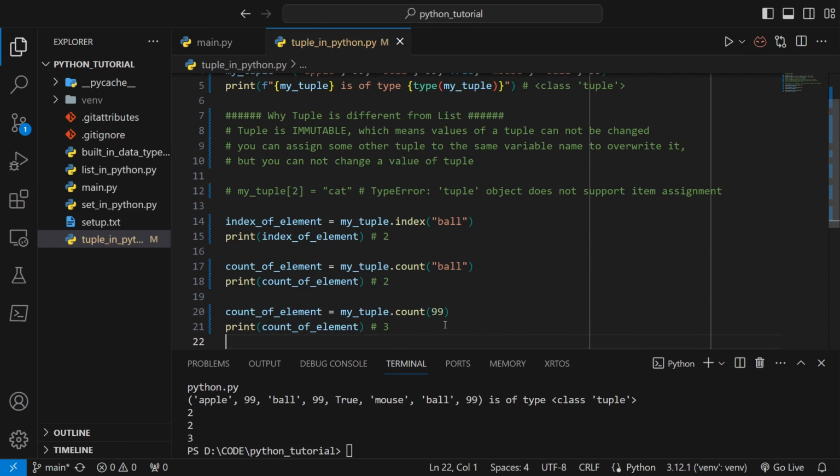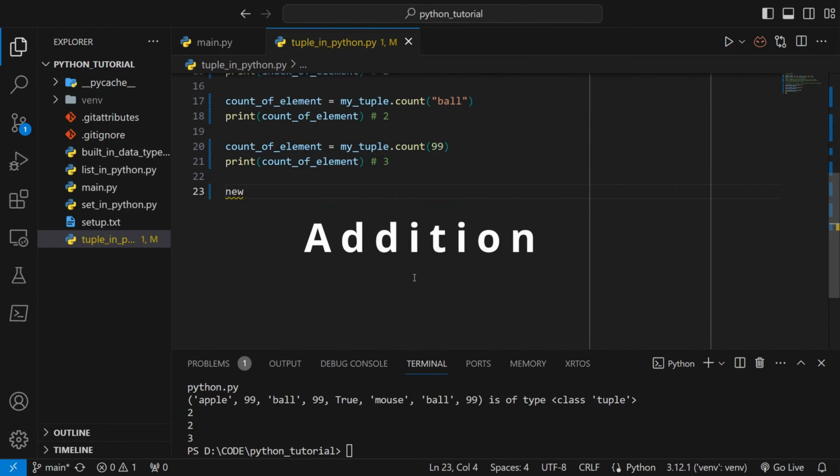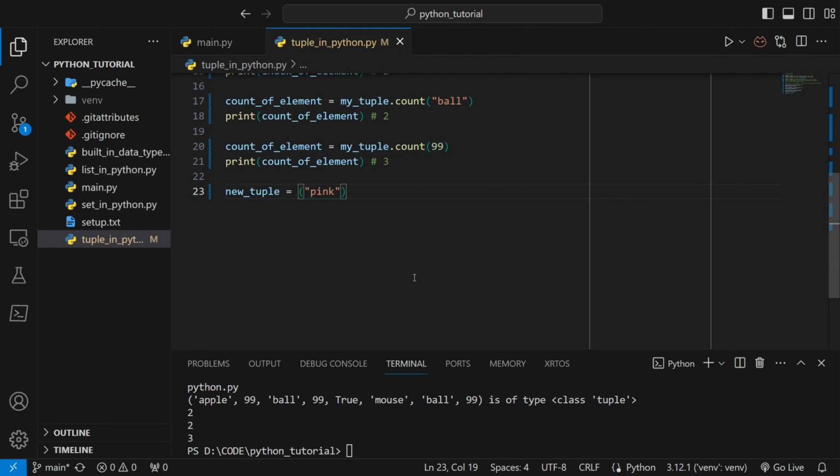A tuple supports addition, so you can add 2 tuples to create a new tuple. So let me create a second tuple called new tuple. I'll just put 4 different elements in it and let's try to do the addition.